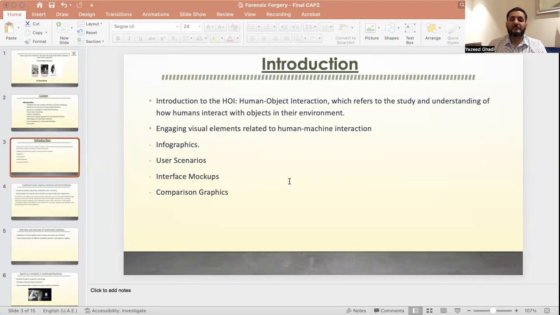While these interfaces have served us well in the past, they often fall short in delivering intuitive and natural interaction experience, which combine multiple modes of input and output, including speech, touch, gesture, and haptics.